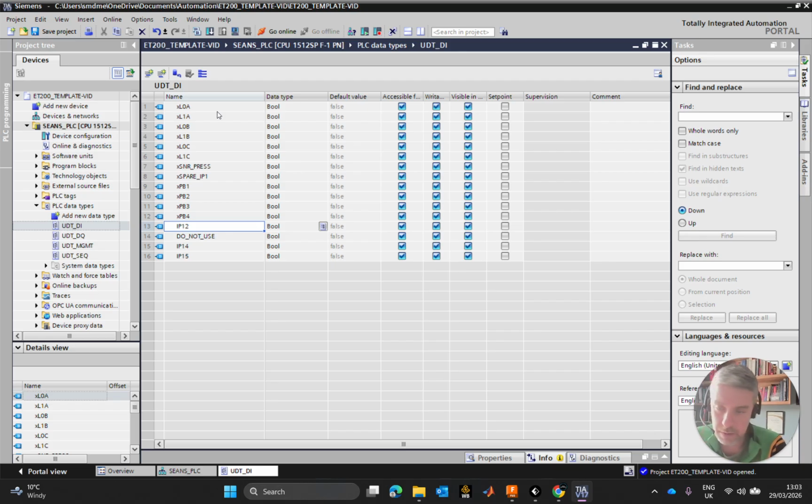What I'll also have in here would be an e-stop for the most part, but I don't tend to put it into here. I will use this as X spare underscore IP2. Second spare input, do not use, is there for a reason. Down here, what I'm going to do is put in my X e-stop. You may not have an e-stop specified, but you might, so put it in. Increasingly, in WorldSkills, you are having e-stops, and not only that, you're having XSLC, safety light curtain signal. 2 safety devices on there.